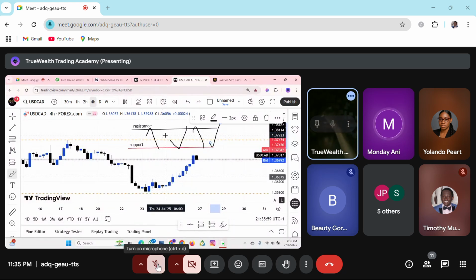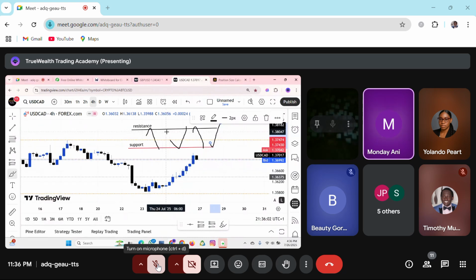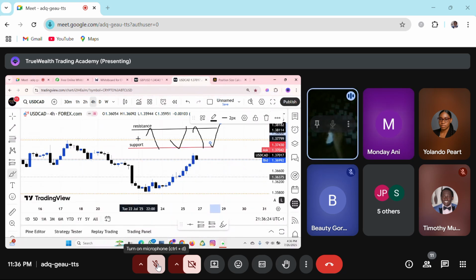Now, in this support and resistance, when a market moves and gets to the resistance, if the buying pressure is high, is there a way it can move across the resistance and continue? Yes, it's possible. The market works on supply and demand. If we have more supply, the market will sell. If we have more demand, the market will buy. So it's all about a game of numbers, which is called price.